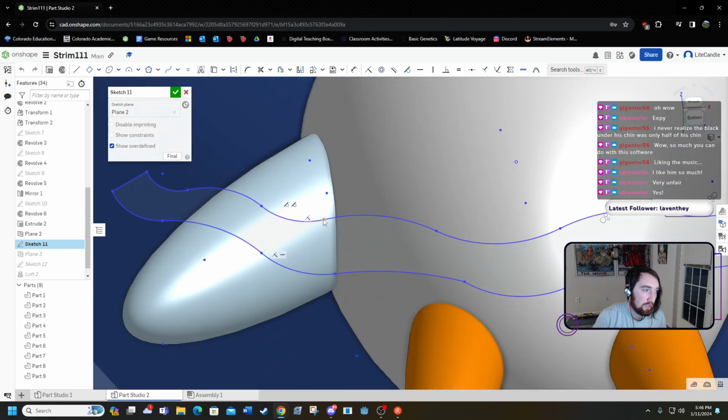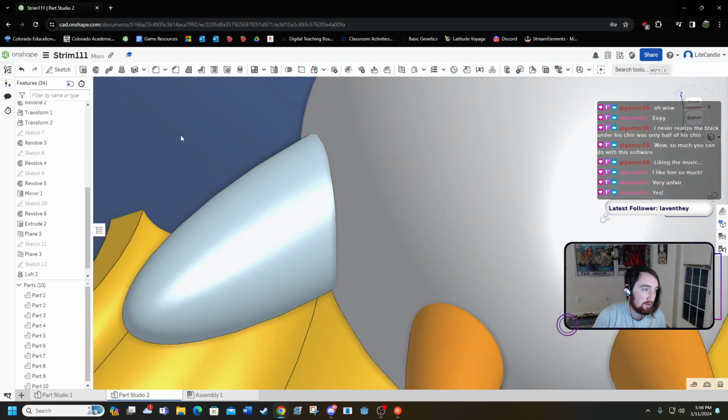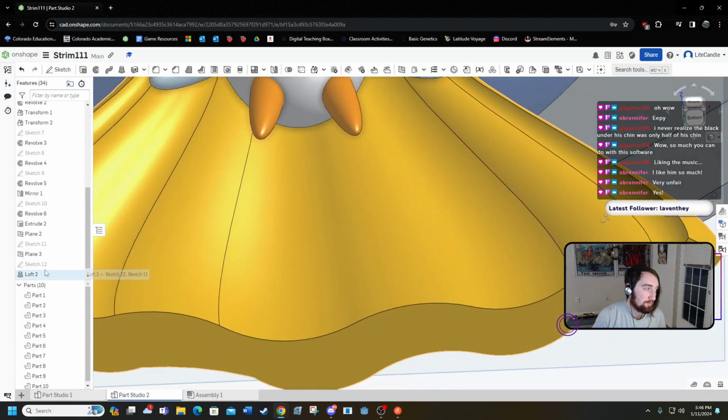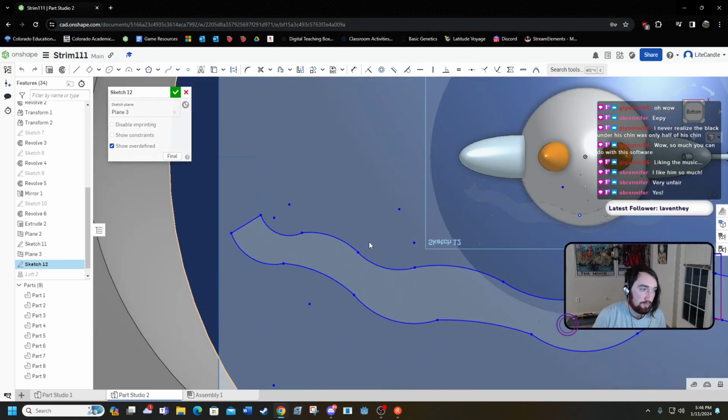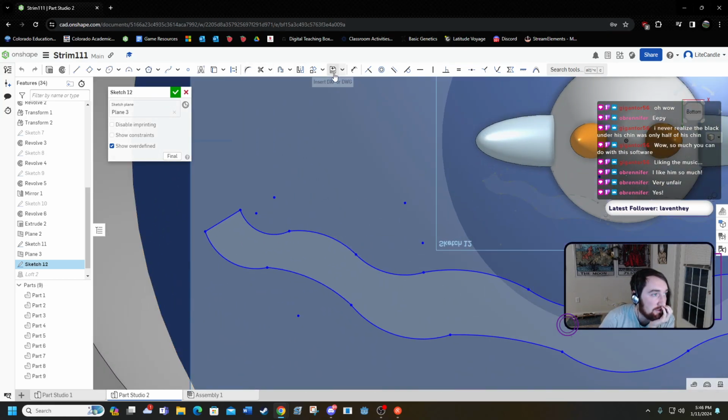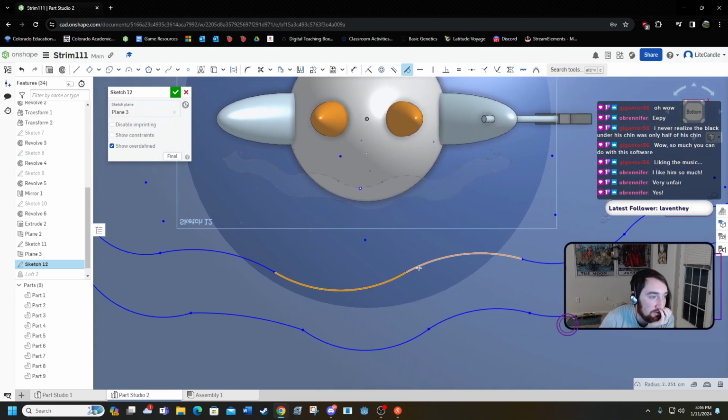Did I keep all of my tangents here? Yes, I did. Okay. So now I think if I go down to this bottom sketch and also make things tangent along the inside, then we'll be golden.